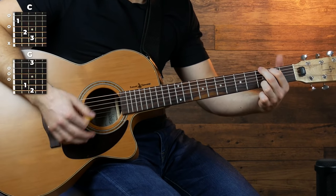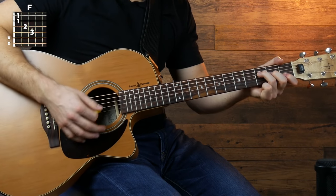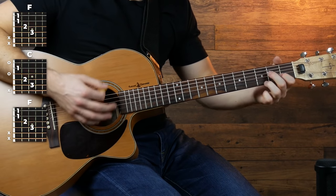And your chords for this song are gonna be C, G, A minor, E minor, and then F, C, F, G. And we're switching chords halfway through each strumming pattern for the entire thing. It's really simple once you've tried it out one or two times, so let's try out the whole thing all together.